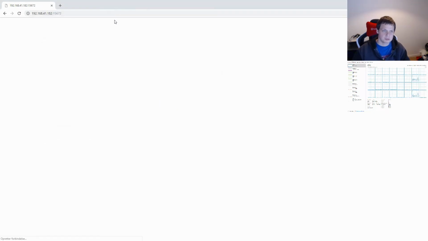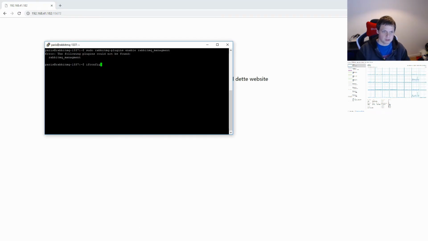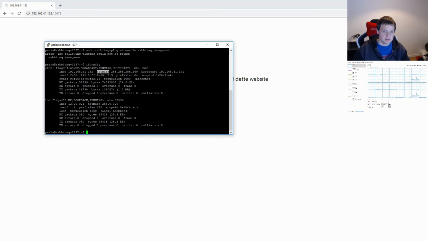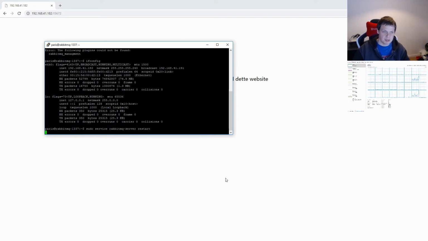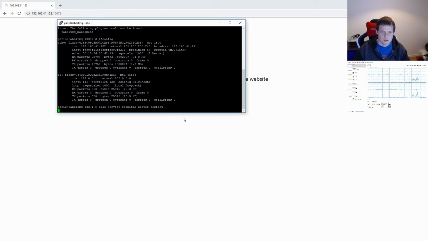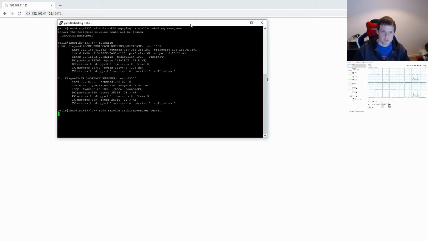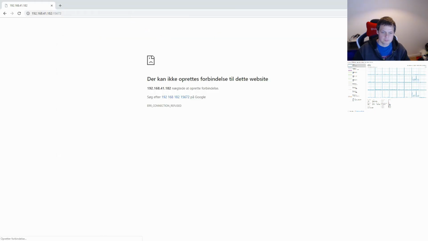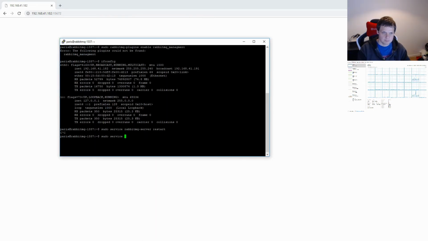So let's see here. If you run it here, you can see it. Nope. I need to see if it's the right IP address here. No, it's not working. Okay, let's continue. So do a RabbitMQ restart. Normally it doesn't need to restart RabbitMQ, but I will try. It's taking a little time, I don't like it. Something is wrong here.